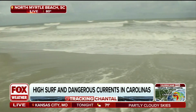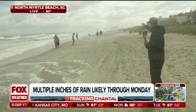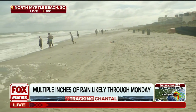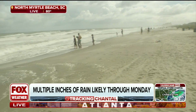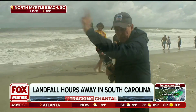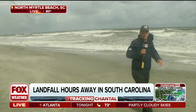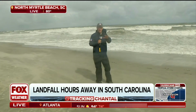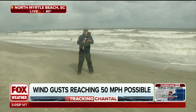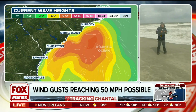Meanwhile, spin on around here, and we'll show you what's going on as far as the beach goes. Looking down the coast, you can see the spray in the distance. The surf is up as we continue to monitor that. And we'll go back out and look at the surf right here. Let's go this way so we can lose the clowns on the beach here. The winds have been gusting 20 to 25 miles an hour. The temperature right now about 80, as Jane said. The water temperature is also 80 degrees, so it's very warm.